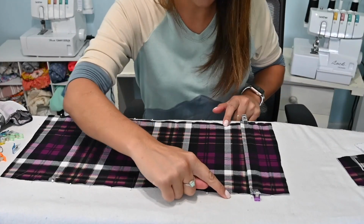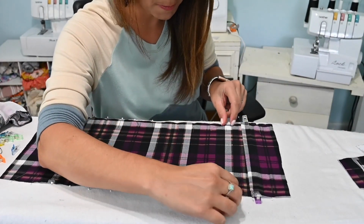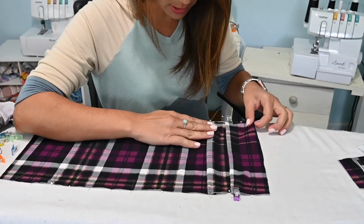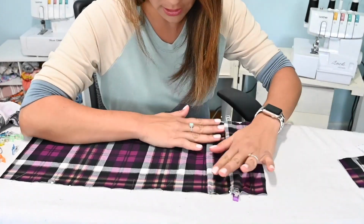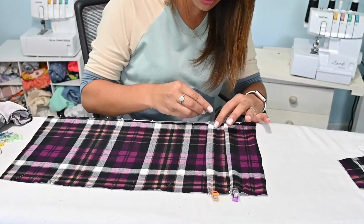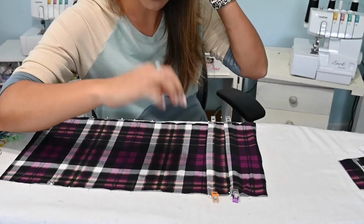Now we're going to go ahead and grab the next, so that's B, so this will be A again. We're going to grab this A, and we're going to pleat it forward towards B. Put it right on top, so you're just matching, aligning those pins basically. And then we're going to clip. You can remove those pins or use those pins when you hold it down. It's up to you.